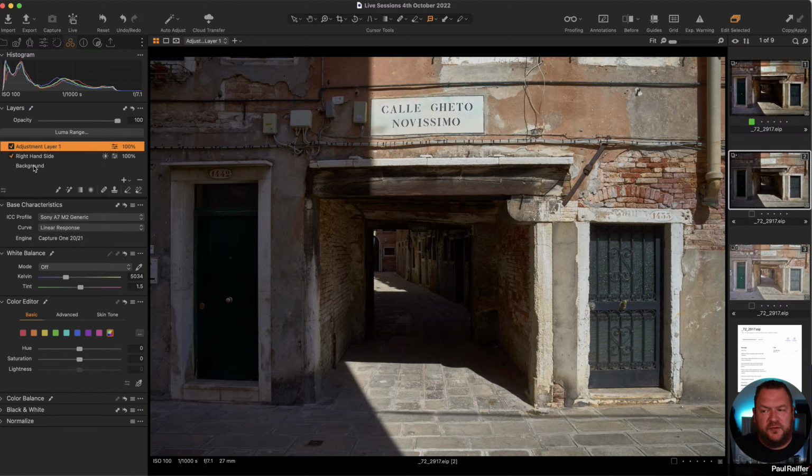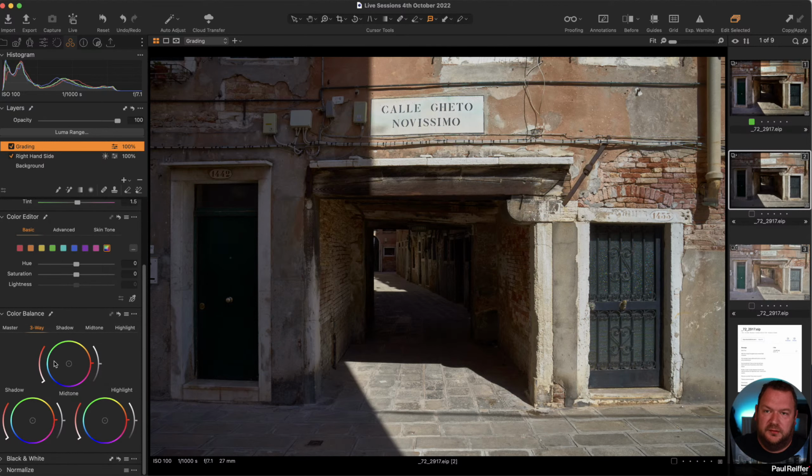And when I said before about doing it on the background versus a filled layer, the reason for doing it on the filled layer is that we can edit that layer, we can delete it, we can change the opacity of the layer, we can change the amount that the tool has an effect on the image without having to go into the tool and actually change the parameters, because we can just turn the layer on or off. Now in your color tab, which is the one with the 3 little circles, if I go into our color balance tool, which is the one that everyone's scared of because you can make some very horrific mistakes with this thing, the good news is you can always undo it.